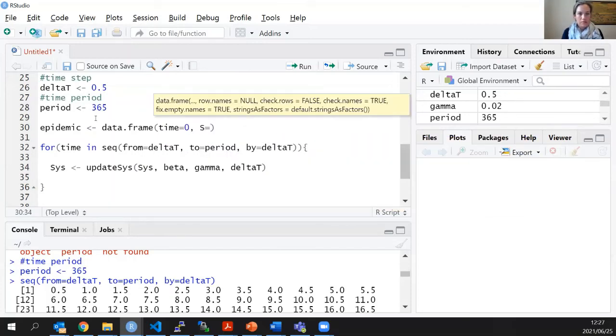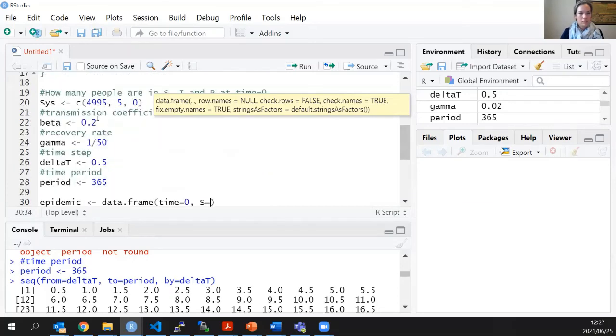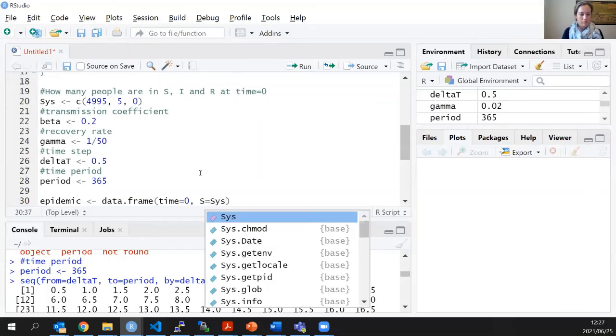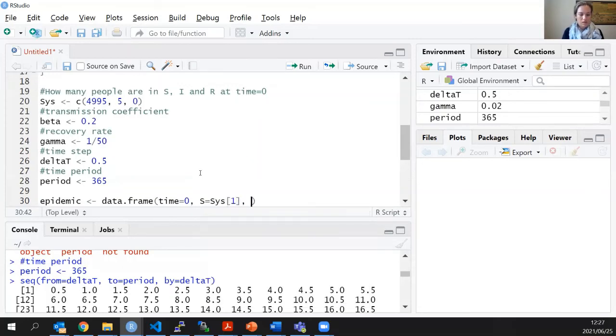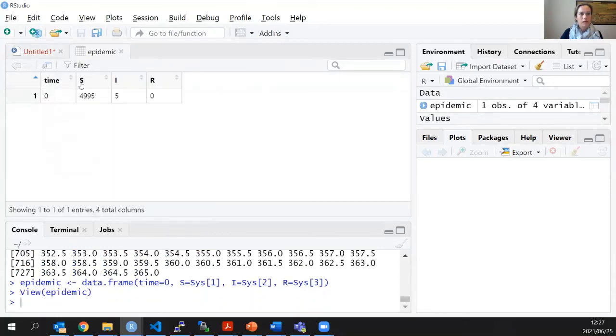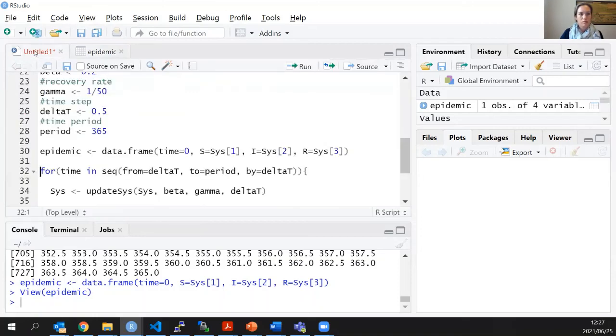And S equals sys, the first element, I equals sys, second element, and R equals sys, the third element. Okay, let's run that and let's see. So epidemic is a data frame that we started at time 0, all the values of the system at time 0.